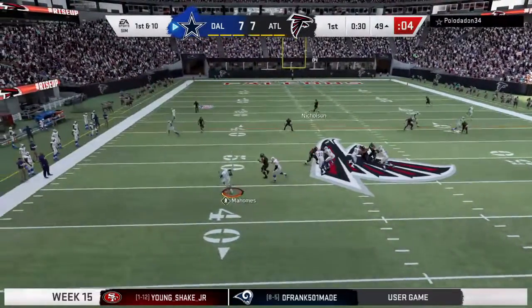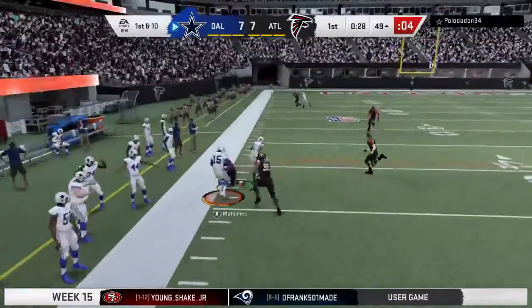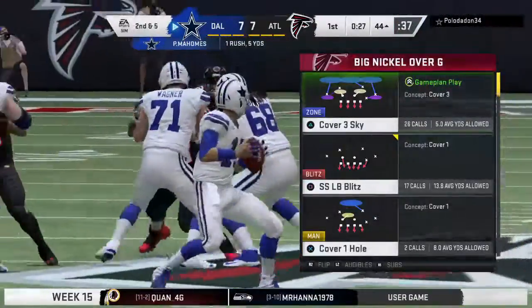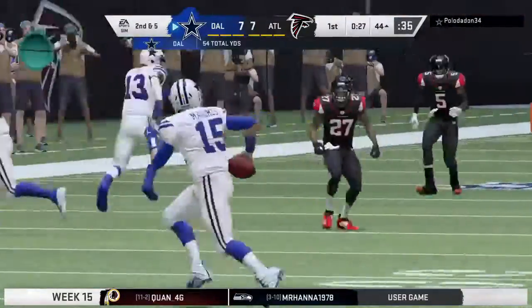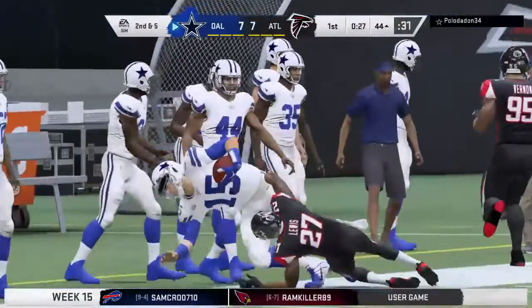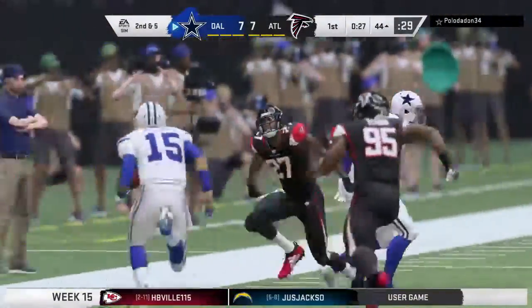Throwing on 1st down is Mahomes. Being chased out left. He'll get 5 out of the scramble. It's 2nd down. Okay, he's not going to get the 1st down, but this is still a nice job of buying some time and then running to get to the sideline and get out of bounds and avoid the big hit.